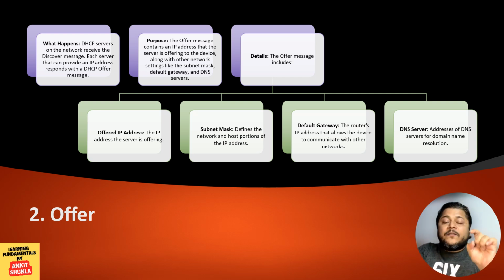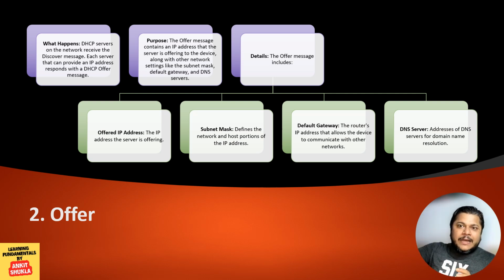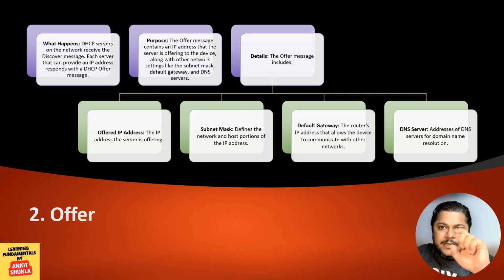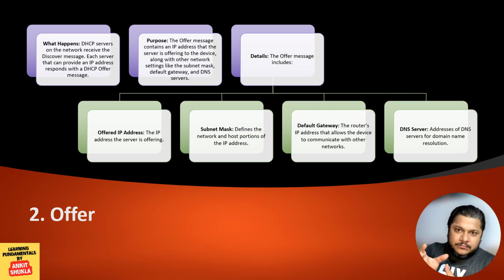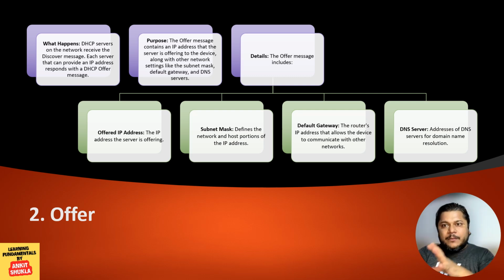This is the offer stage of DHCP. In this moment, the staff member from that specific booth or desk is like an individual DHCP server. They've heard your request, that is the discover. Now they are offering you a solution. They present you an available pass, in the digital world the IP address that you can use to get into the conference room, which is the network. They let you know that this pass is available, and if you want in, it's ready for you.